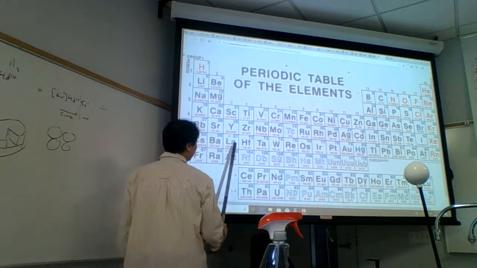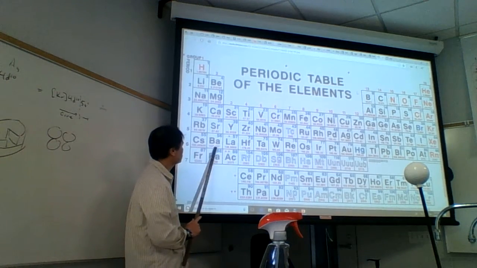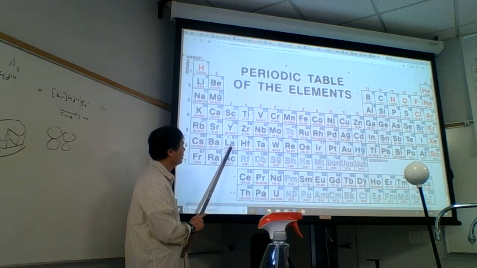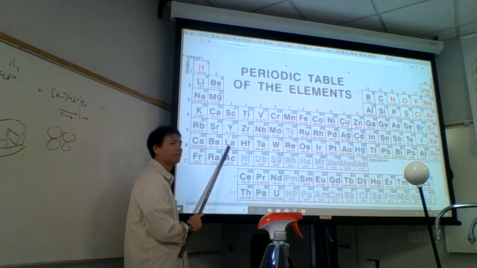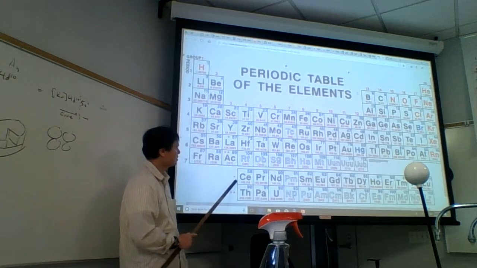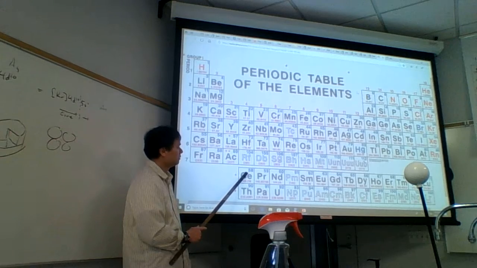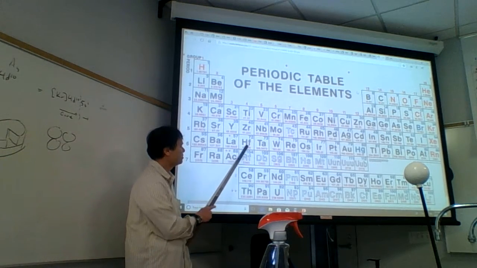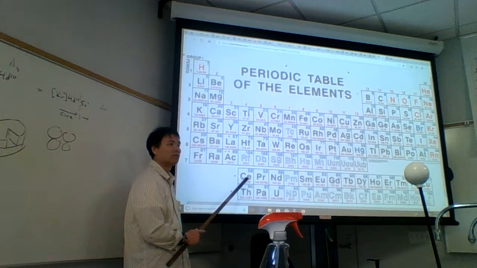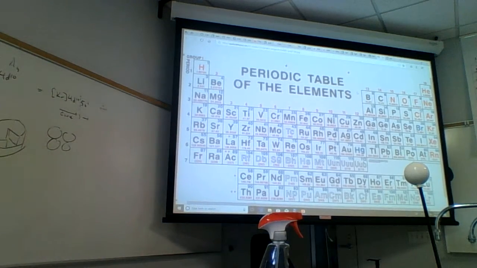And so electron number 55, 6s1. Electron number 56, 6s2. Electron number 57, 5d1. But where does electron number 58 go? If we look, it goes down here. Do you see the star? So electron number 58 is? No, this is not 5d2. This is actually 4f. And so now we're getting into the f orbital. So this is what it looks like here.